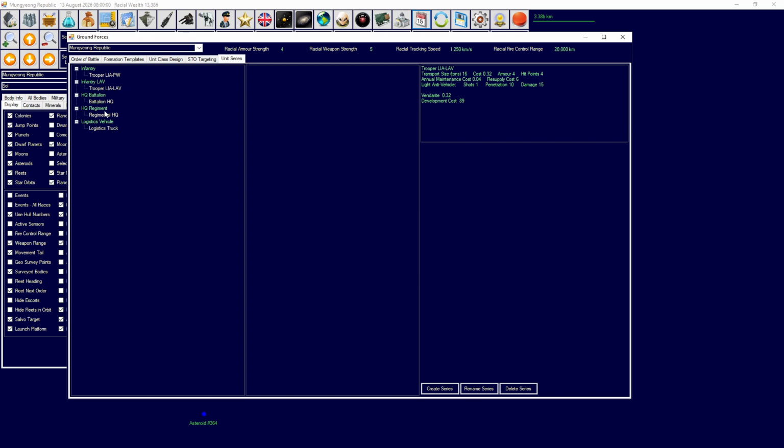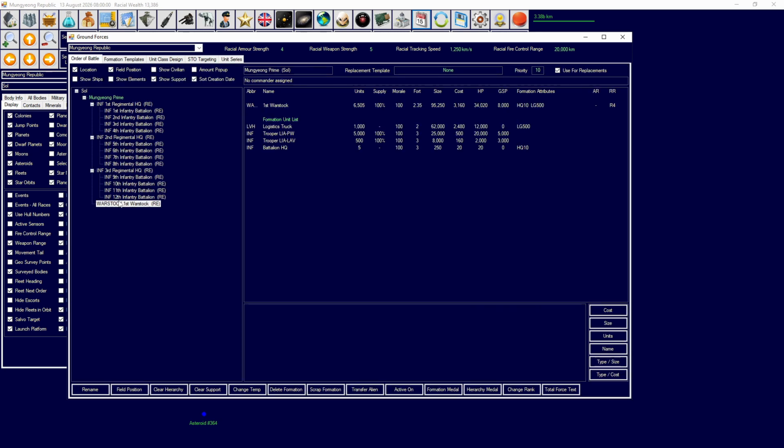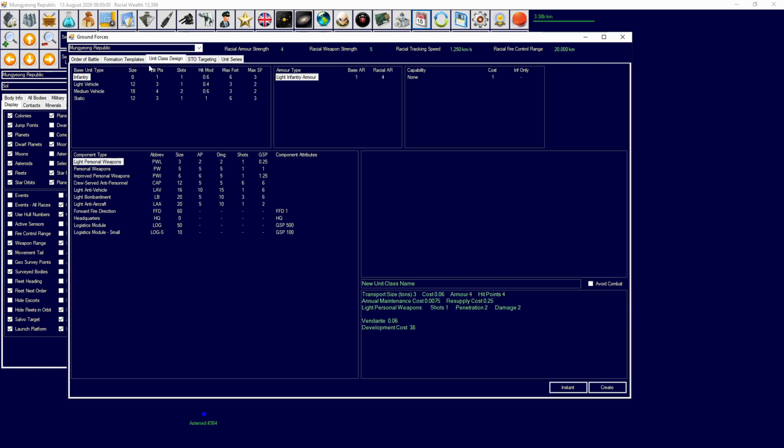So now we have these unit series, and then once we get newer versions, as we get better tech, which we will need because there is no such thing as automatically updating your technology, you have to replace the element itself. You can put the elements above these in this unit series, and then the game will check for that in the formations that are used for replacements, in this case, the war stock, and will try and replace with those elements first before the other elements. Okay? So now that we have these in unit series, we're basically done.